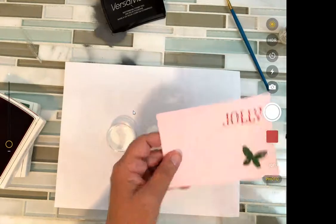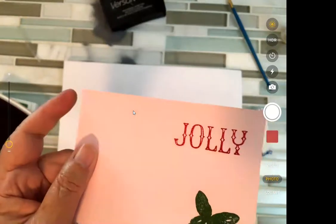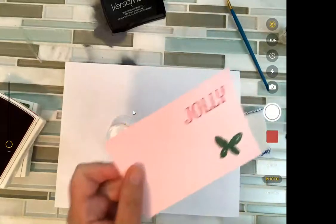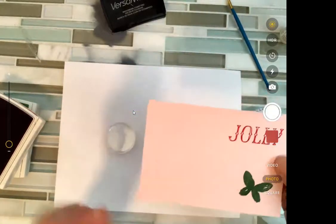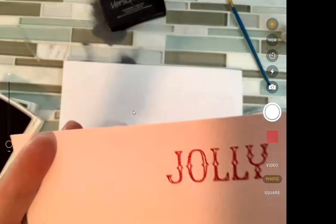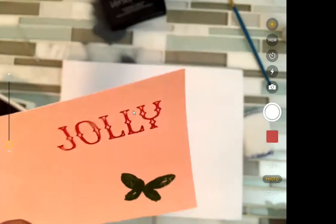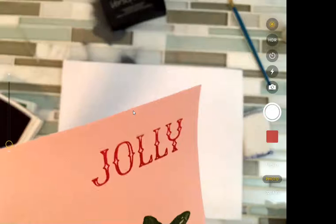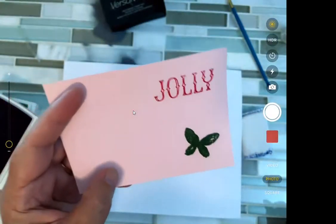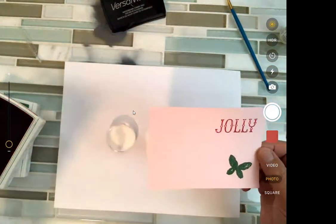All right, so there we are. All right, can you see it? It's shiny. It looks so cool. And it's not as dramatic. It doesn't hold as much of the embossing powder as the Versamark does. Why am I off so far there? I wish you could see it, I can't get it to shine for you. I'm trying. But anywho, it's nice and shiny, but it's nowhere near as shiny as the one that we did with the Versamark.